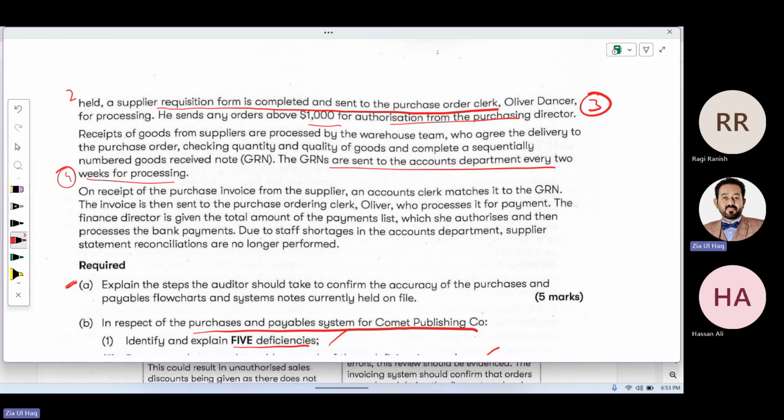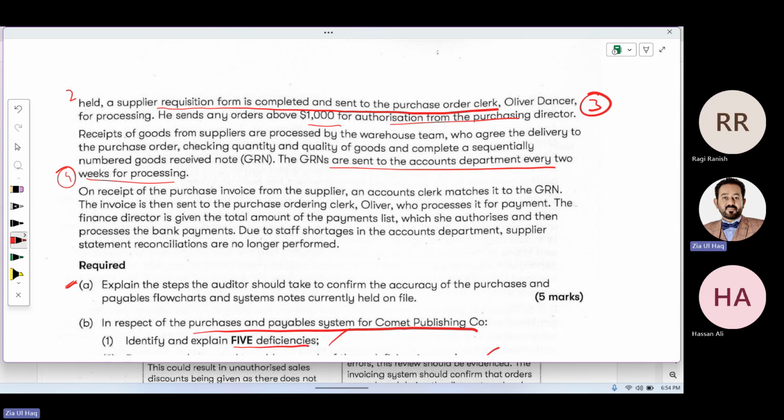What could be the test of control? How can we make sure they are sending GRNs to the invoicing department on a daily or regular basis rather than after 2 weeks? Evidence will be sought by inquiry, or by comparison of GRNs: you can select a sample of invoices and compare with the GRNs, to see whether GRNs are available on a regular time basis or not. Because if there are no GRNs against invoices, this means they are not transferring GRNs on a timely basis.